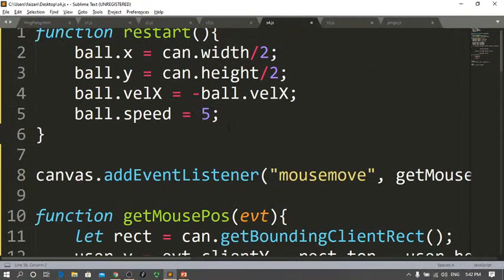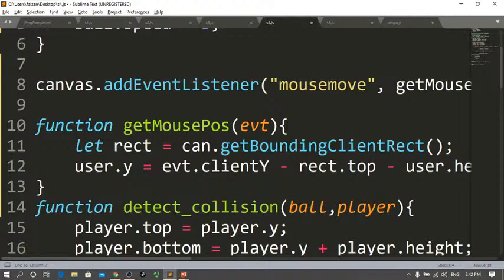So that's why. Now let's try to move that bar which is controlled by us, right? The CPU bar, not the CPU bar but the user bar, will be controlled by the mouse event. So we will add an event listener there, and with the help of mousemove, whenever we move the mouse, this get mouse position function will be called.